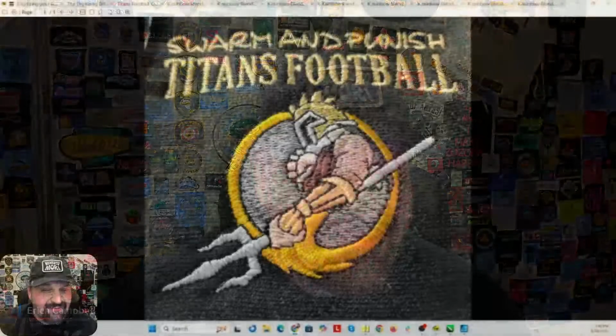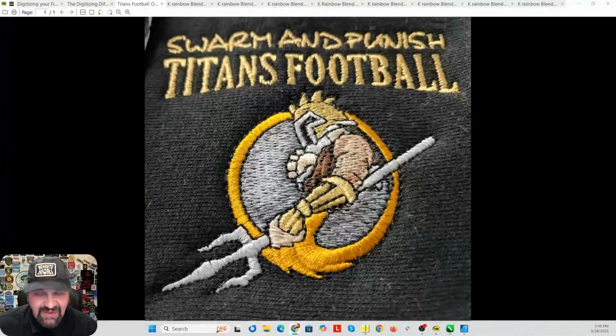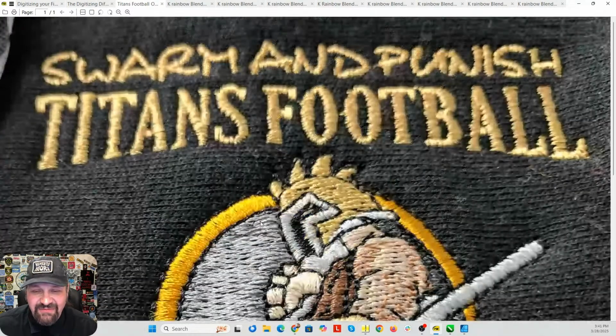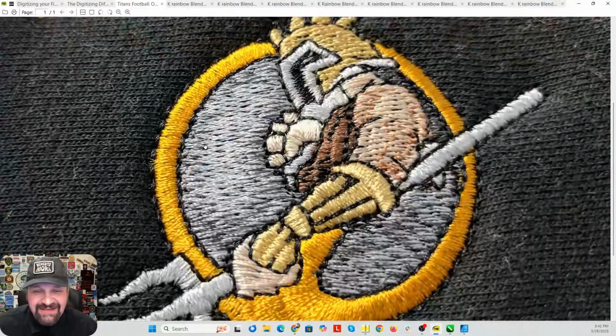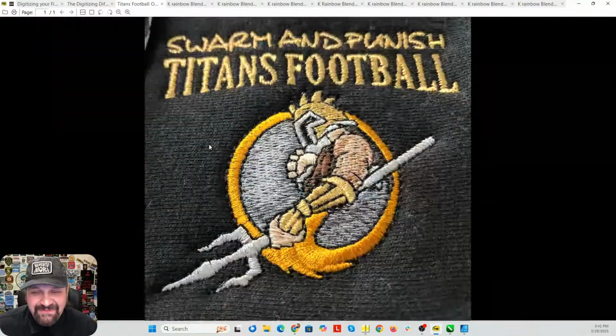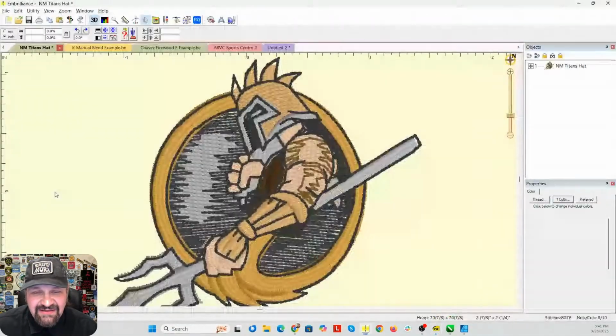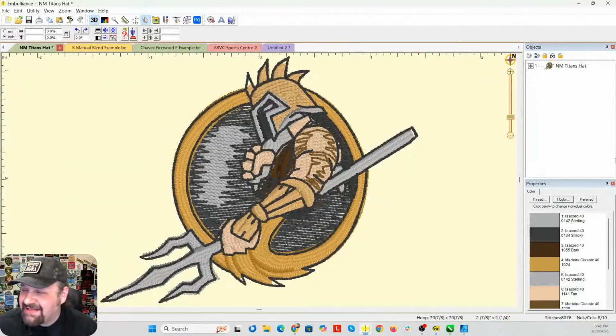But let's go ahead and pull up the actual design, and we're going to replay that. So let's go ahead and look at the design itself. It's going to look like the shading is quite a bit darker. The preview is just different, and we can see the shading much darker than we would in the original. So just be aware of that as we switch into the replay. But here is the original one more time, and we can go ahead and zoom in on that guy. We'll give him a little bit more zoom and take a look at him. There's our fellow here, the Titan. And then here is the file, and here's the entire file as it is.